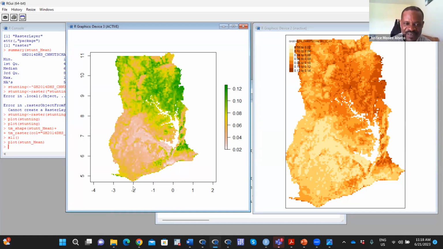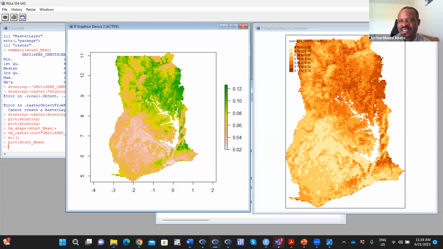In fact, if you look at the first one, it really gives you the axis for X and then the Y, which is the longitude and the latitude axis. It gives you that information also. But if you come to this one, it doesn't display that. But there's a way you can ask for those things, so you can ask for them at your own time. But these are just the raw or the default plot functions.